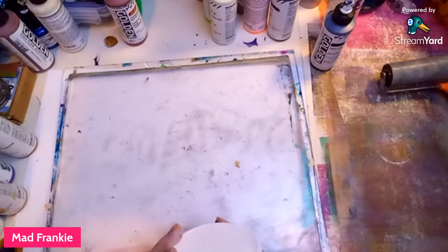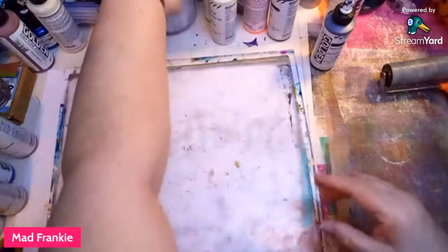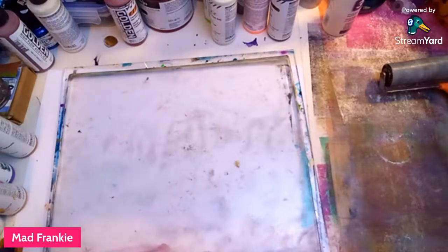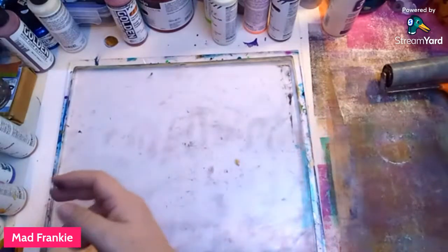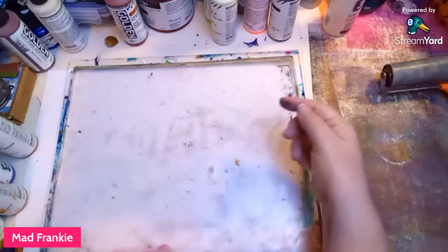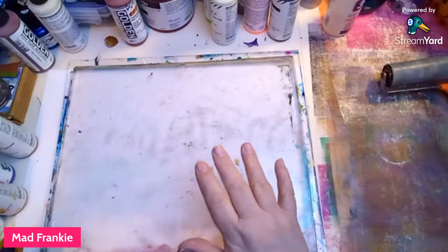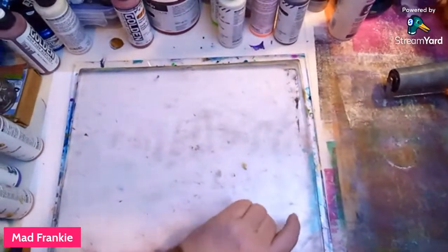Wait a minute. Is this heavy body? Right, Kyla? Yeah. Hibiscus, heavy body. I won't use that then, because it will not react in the same way that the other colors do, because these are all high flow. So we'll keep to the high flow. Didn't P say you could add a retarder or something to help? I've done that before, but it doesn't mix in. You've got to have it really well mixed in, and quite a bit of it, and the high flow medium to get it to run in the same way. I've tried mixing high flow medium with heavy body paints, or even just with fluid acrylics on the gel plate, and it's not enough. You still get some bits that stick to the plate much more securely than the rest. They don't come off at the same rate, and you end up with little round circles and ovals all over the place. So, no. Hi, Trish. Don't want to do that.